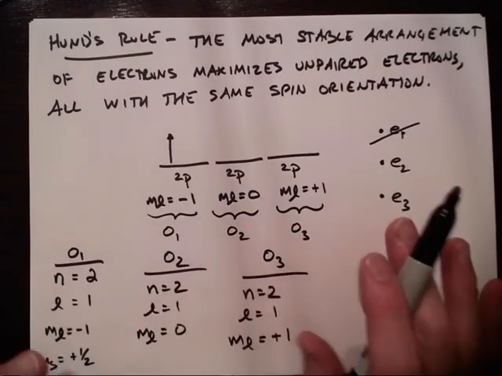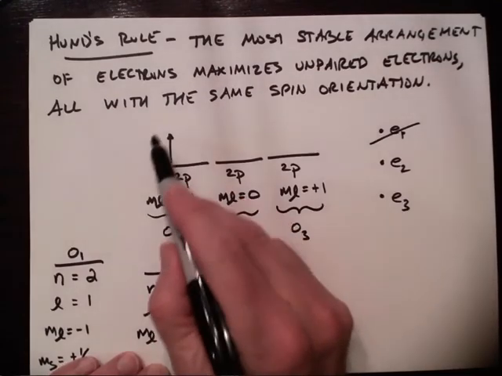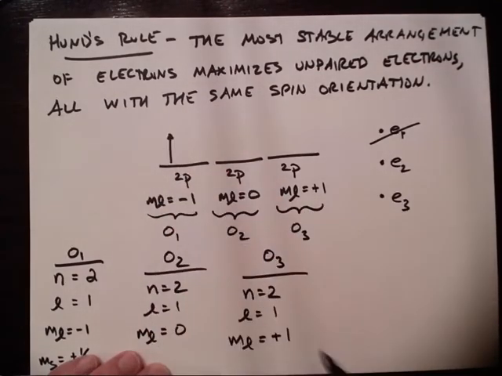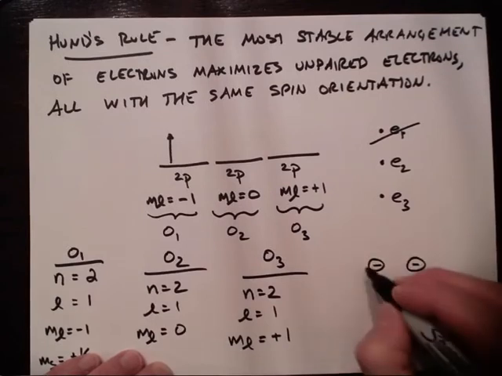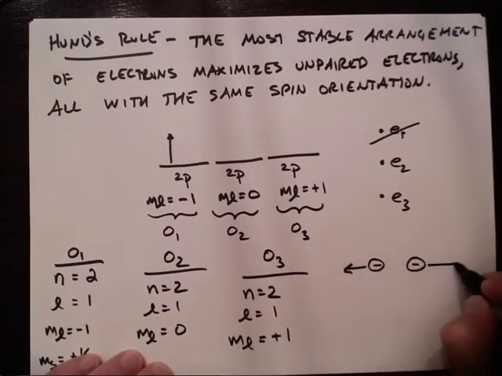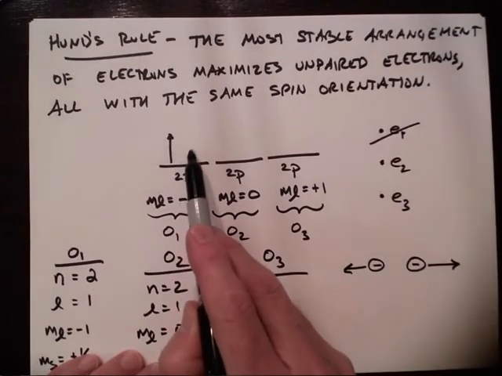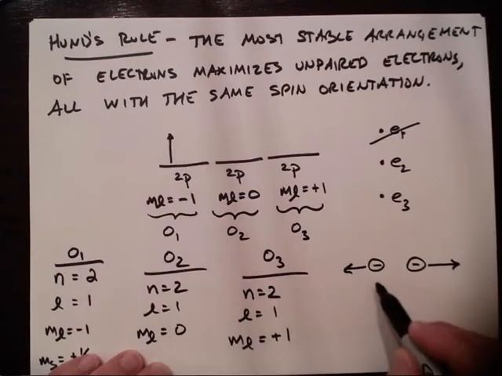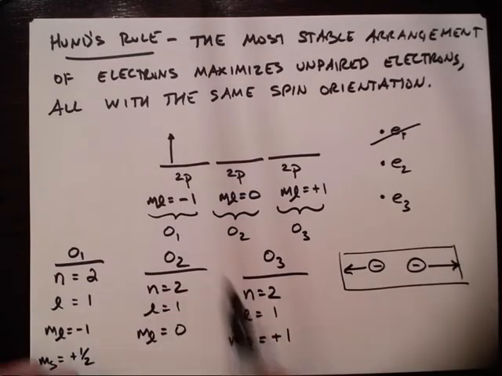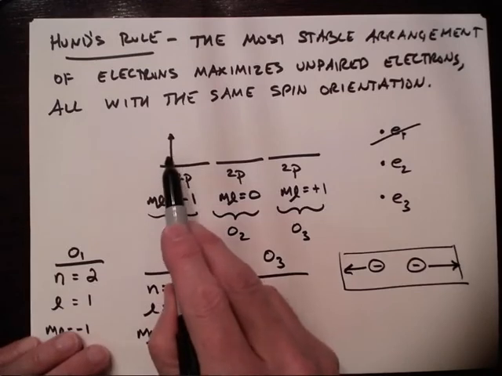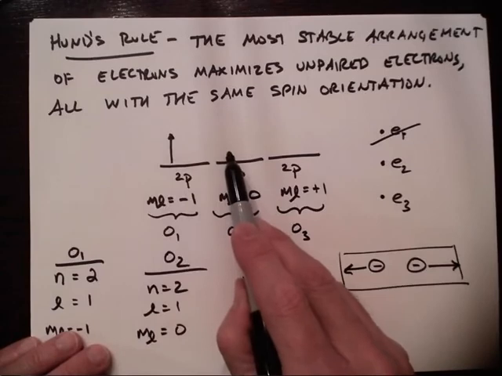Now the first thing that Hund's rule is going to tell us is that we're going to want to put the electron in a different orbital than the one where we stuck the first one. And this is just like Coulomb's law. If you remember, two electrons having the same charge are going to want to repel each other. And when you stick two electrons in the same orbital, that's like sticking two electrons in the same space. And we know electrons don't want to do that on the basis of Coulomb's law. So the first thing we're going to do is stick the second electron in a different orbital.